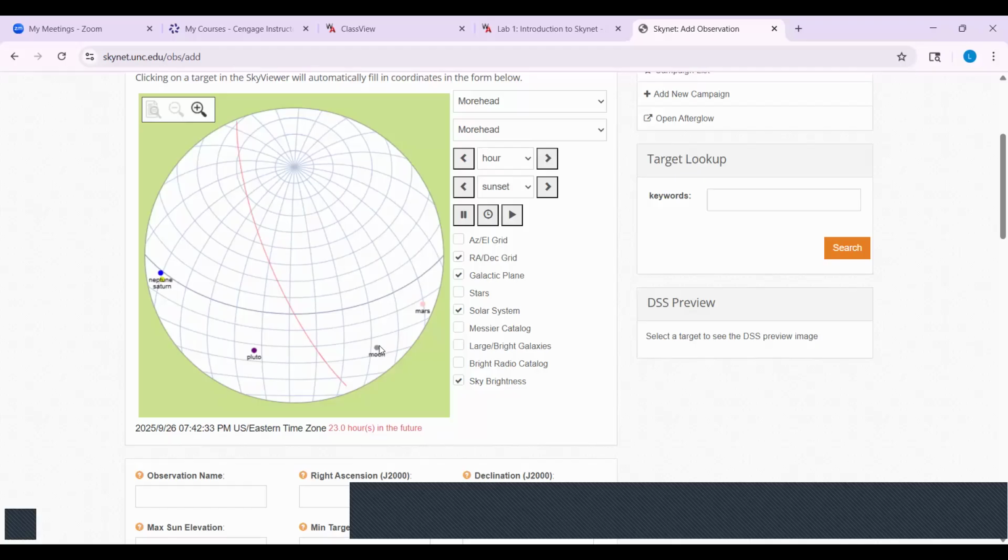Moon is after that, then Pluto and Neptune and Saturn. Then when you go further to the morning, you see Uranus and Jupiter and Venus and then Sun.